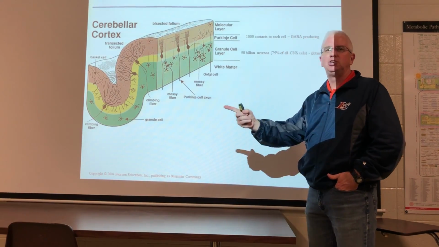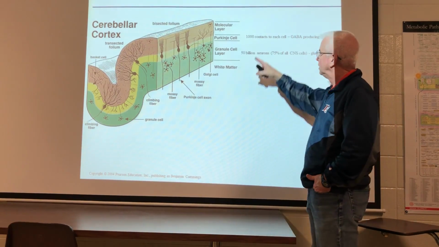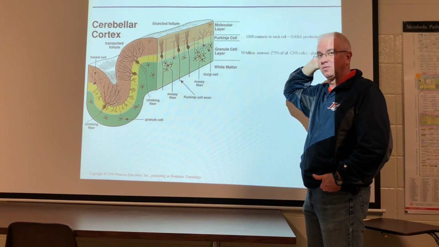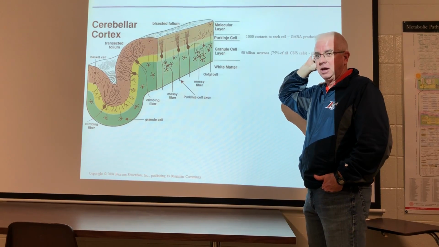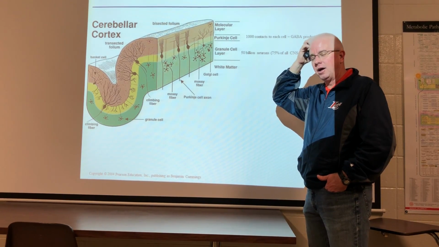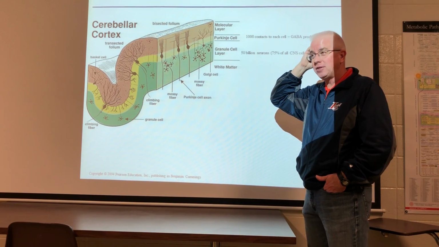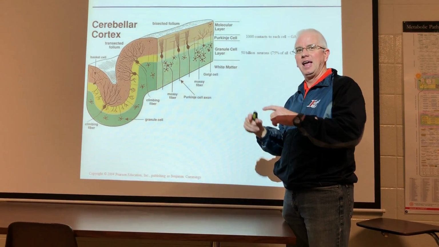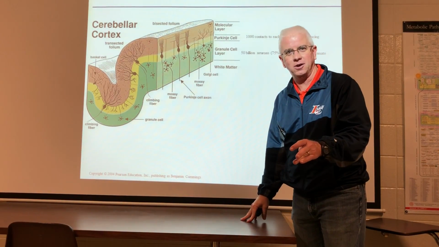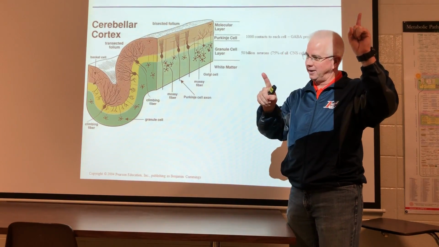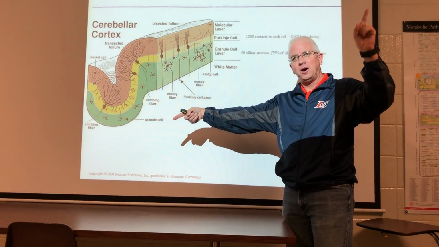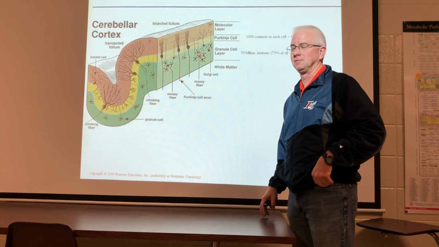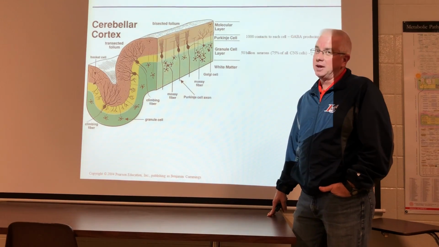Each Purkinje neuron has 1,000 or more contacts. Okay, so a neuron is a small thing, okay? And when I draw these things in physiology, I normally draw one cell connected to another cell. And all the pathway stuff that you've learned so far, right? I go from here to there, to there, to there. 1, 2, 3, 4 connectors, right? First order, second order, third order neurons. The cerebellum's doing something else sophisticated.